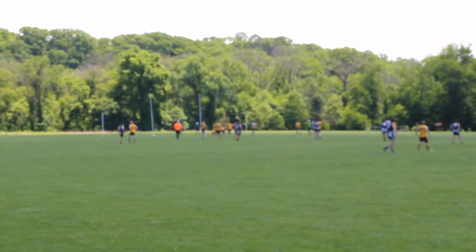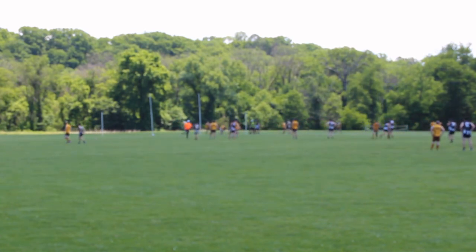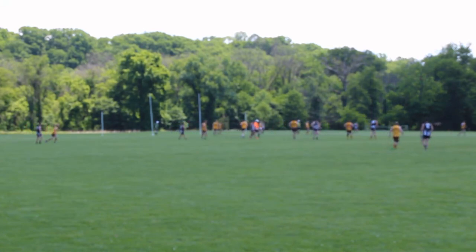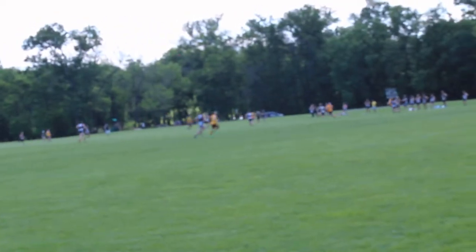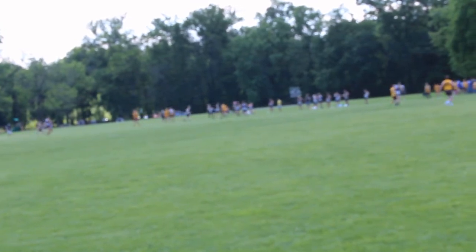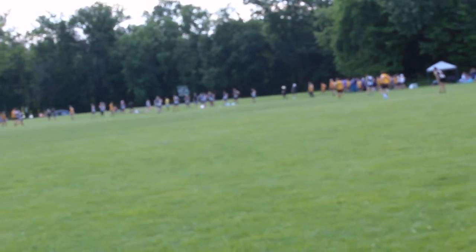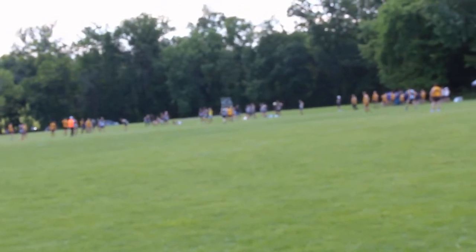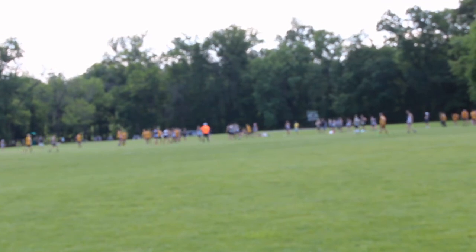And marked. That one was sent away and marked on the far side. They're stringing these together. And that one has gone out on the full, and that ends that nonsense. Hawks again leading 10-2 at halftime, but a blitz by the Pies in this third quarter, or in the second half.